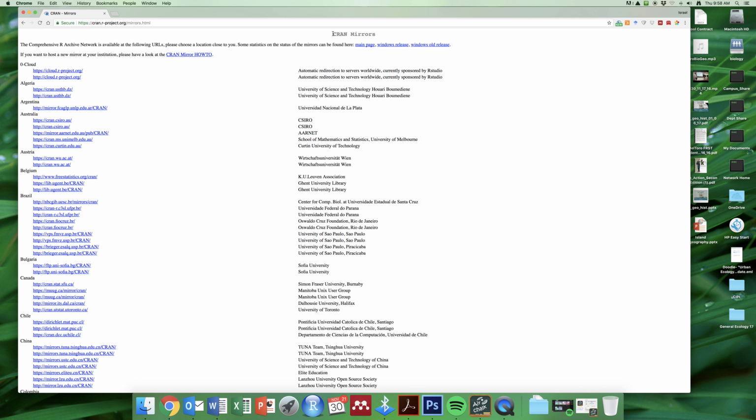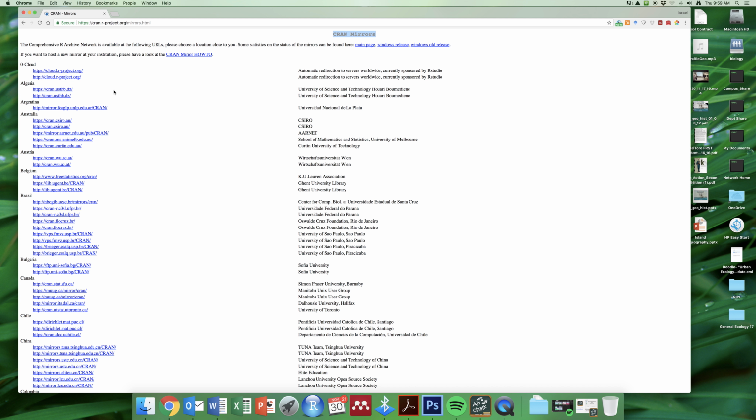Now, you're going to get this page that's called CRAN Mirrors. And what a CRAN Mirror is, it's basically a copy of R. R is a very large program, and in order to save you space on your computer and on your machine, you don't actually have to install the full program onto your machine. You actually work off of one of the R servers. In this case, we're working off of the server that is closest to us.